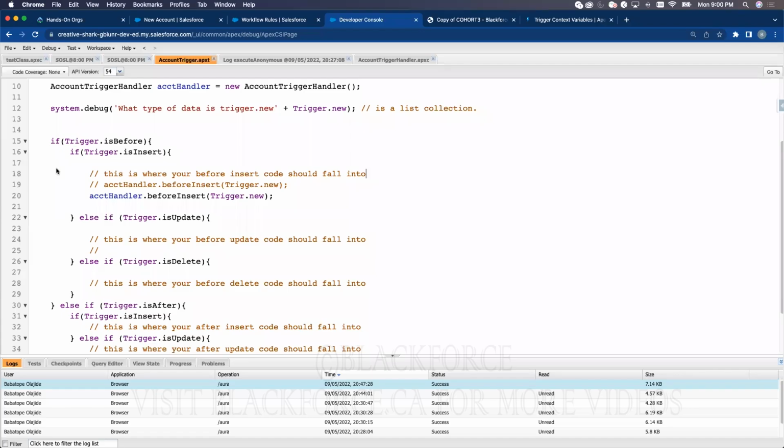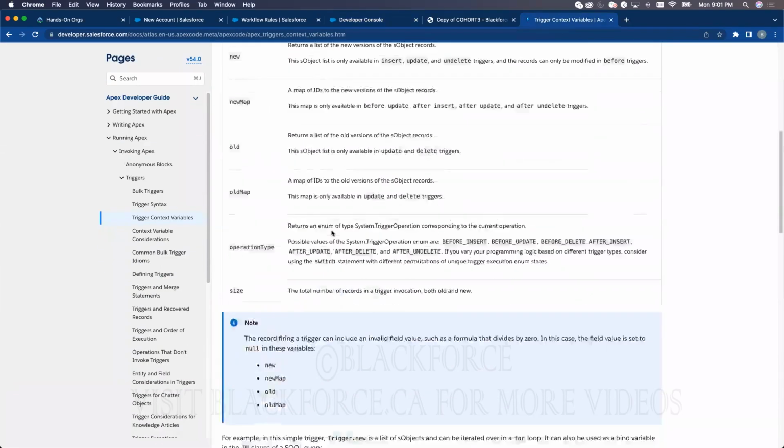Ola, unmute yourself and speak, please. Hi, Babatope. Good evening. I want to ask about the insert, update, and delete. From the workflow rule, we know that we can create a workflow rule. When we are creating, we can use the trigger using workflow rule terminology after creation and after update. So I wonder if for the trigger, we have something like upsert. Or delete before or after upsert, something like that.